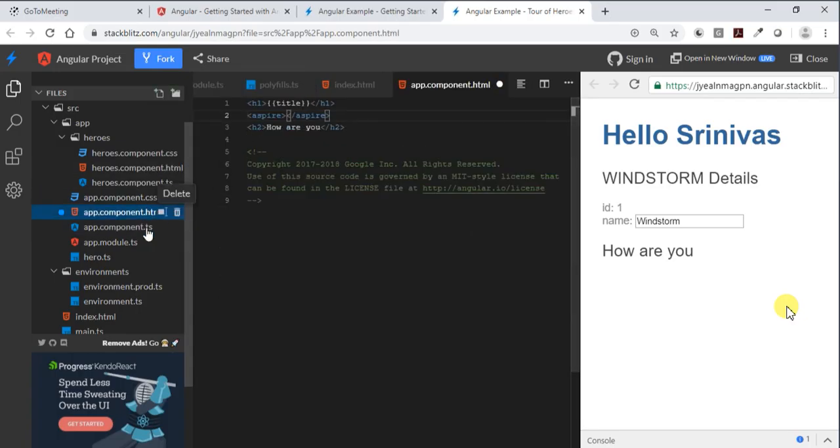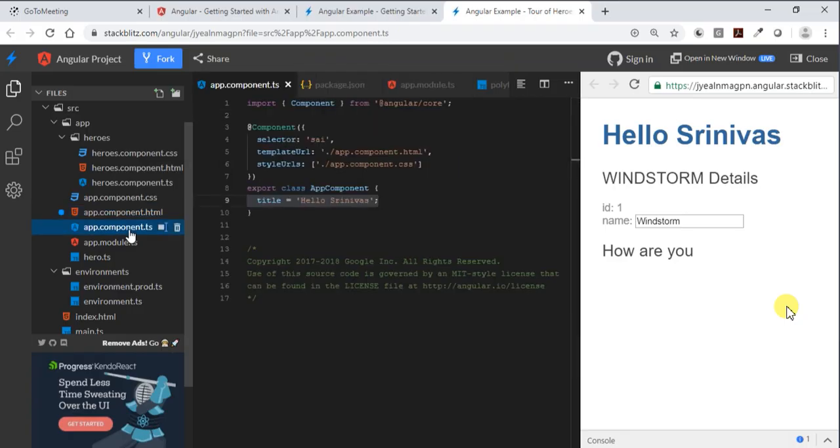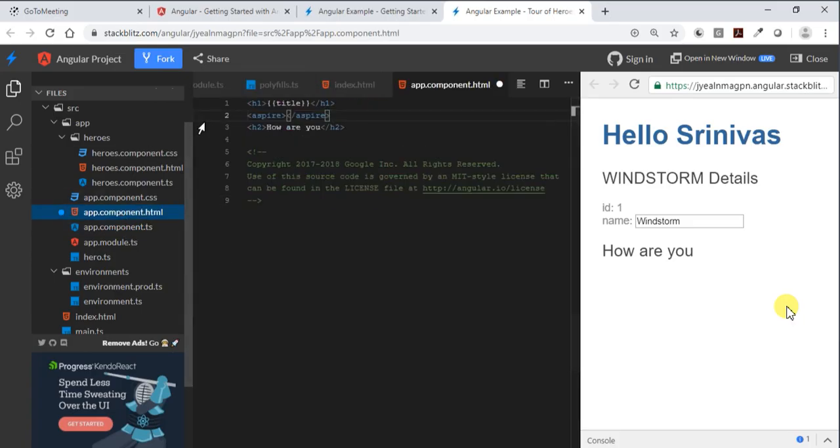So how can we display the content? In Java we use System.out.println, in PHP we use echo, in ASP.NET we use console.log. Similarly, in Angular we use a concept called data binding. If you want to print output, you have to use the interpolation operator. These two curly brackets are called the interpolation operator. Using it, we can print the output like Java's System.out.println, .NET's console.log, or PHP's echo. This is one of the data binding techniques.